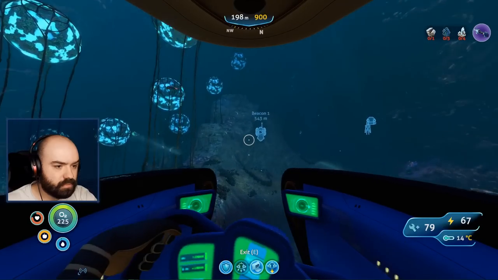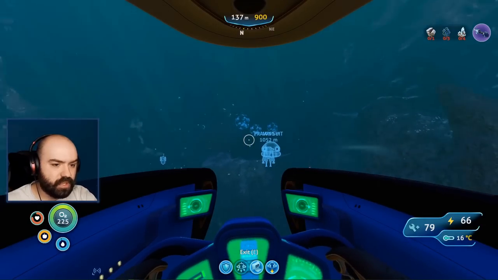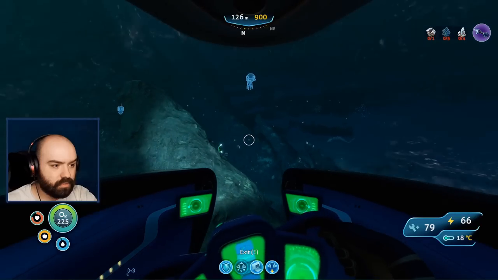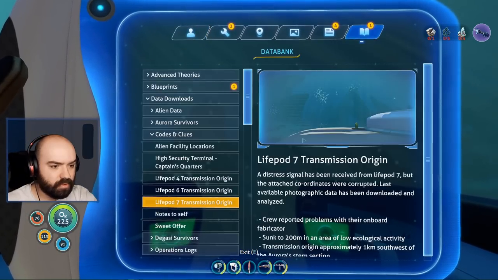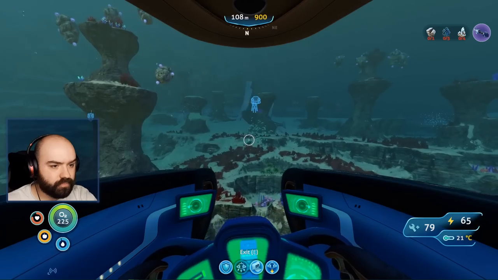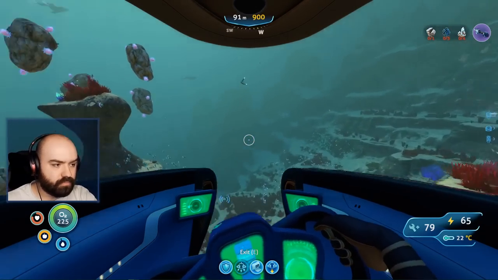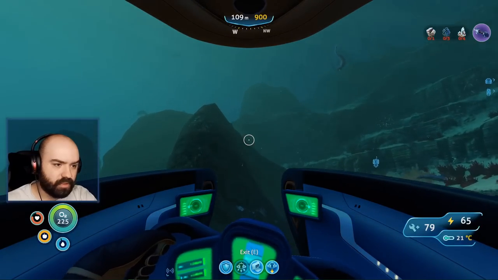It's just that there's none of these bulbs in the photo for Life Pod 7. It's more of these type of rocky formations. It's similar to this, but it's not. Okay, I think we might be onto something if it's around here. So we're just under a kilometer out from the life pod. So I think we want to be a little bit further. But it looks like it might be around this stuff.